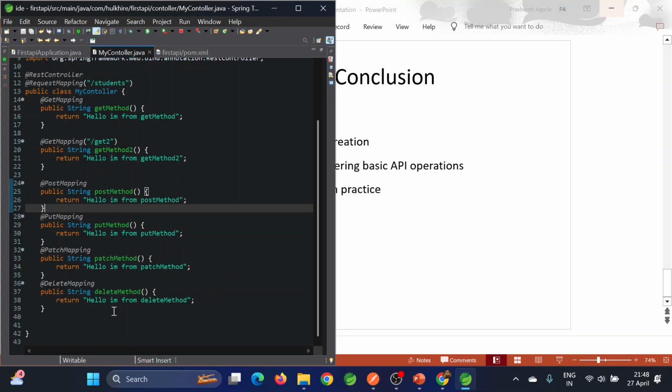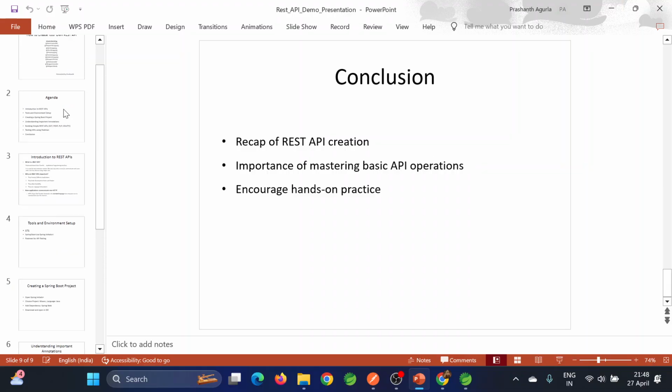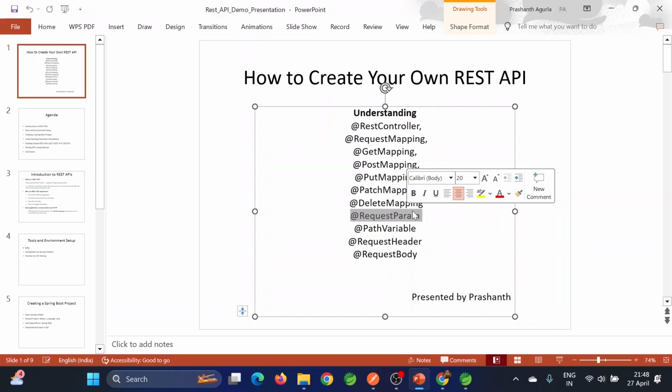Now let's understand some more annotations. As we discussed, till now we have completed RequestMapping and RestController, GetMapping, PostMapping, PutMapping, PatchMapping, DeleteMapping, and now let us see request parameters.